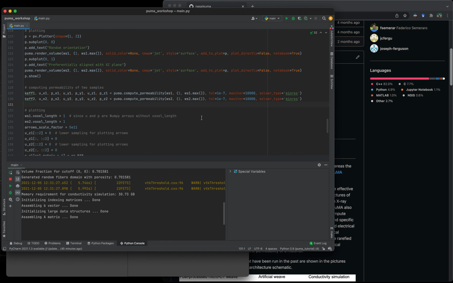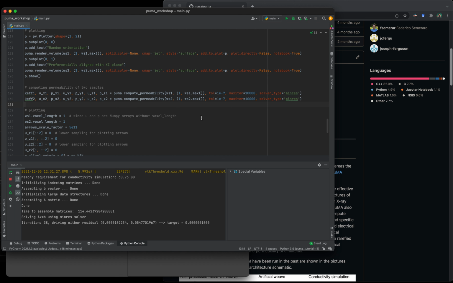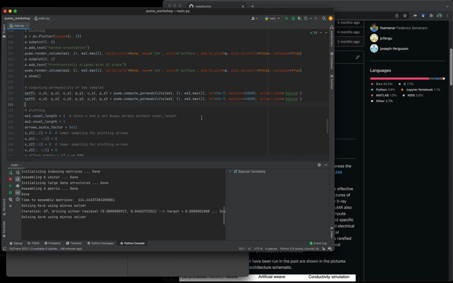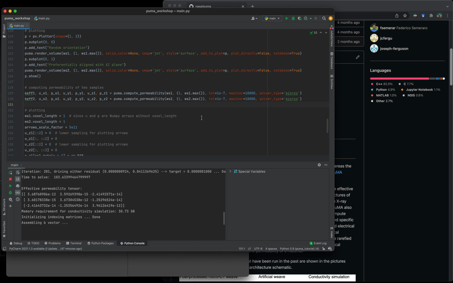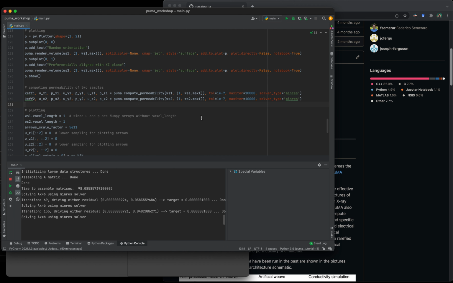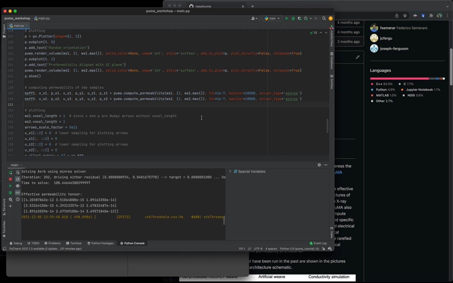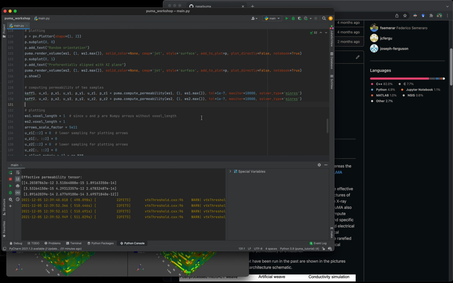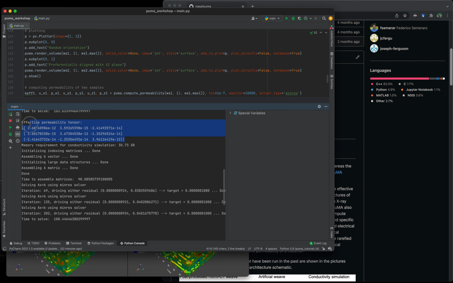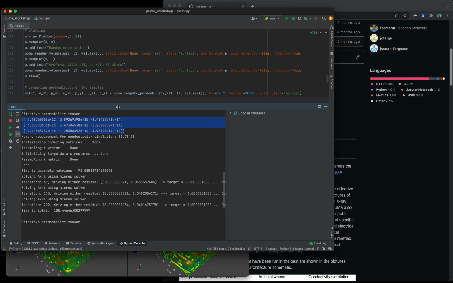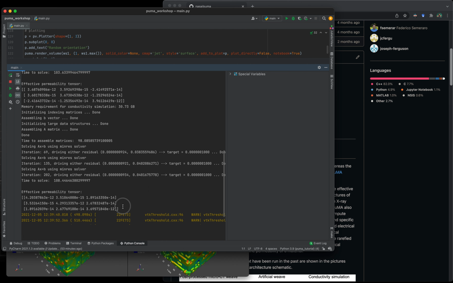Now the solver is going to run and compute the effective permeability for both workspaces by running simulations in the 3 Cartesian directions. It's going to give us a velocity and pressure field for the 3 directions, as well as the K effective, which is the effective permeability tensor. Okay, convergence has now been reached, and the two effective tensors have been output, as you can see up here and down here, the second one.